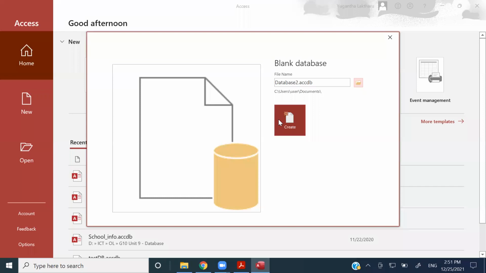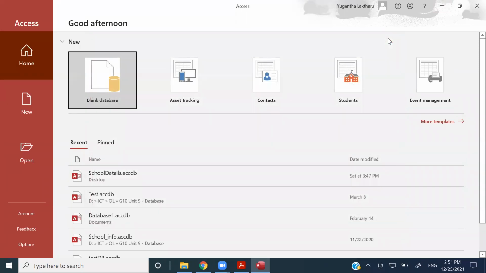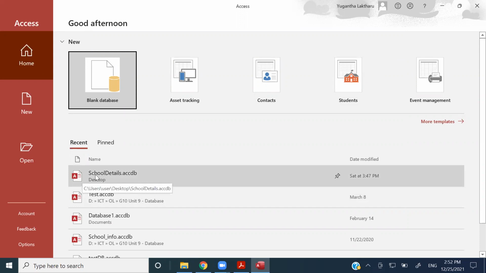Once you are done with it, you will be taken to a place where you can create the tables inside your database. Last week we discussed that, and we created this school detail database, and you can see it is showing the ACCDB extension.